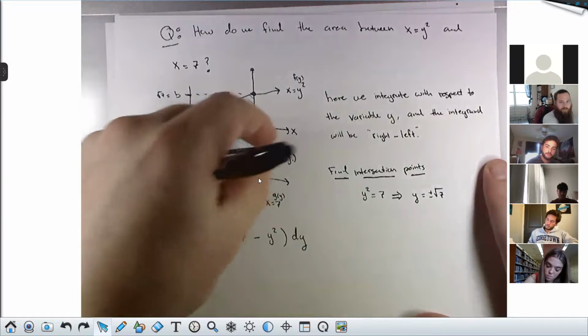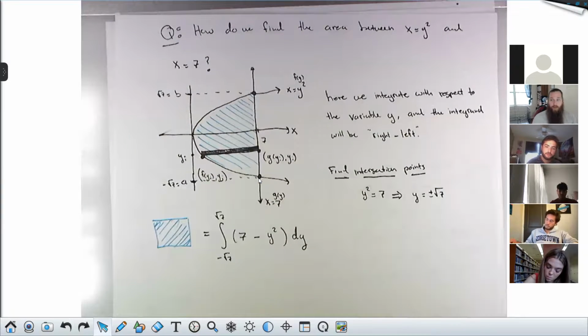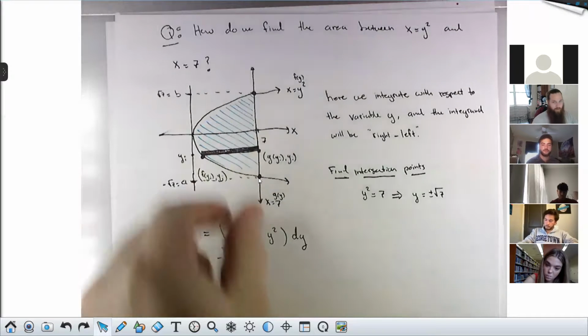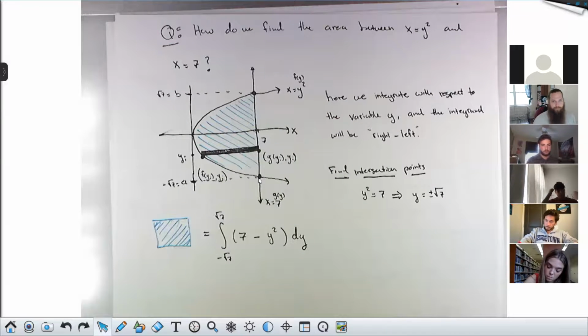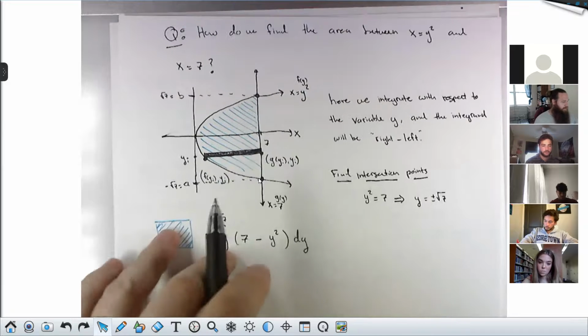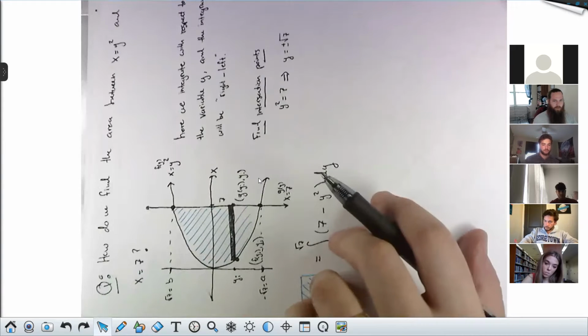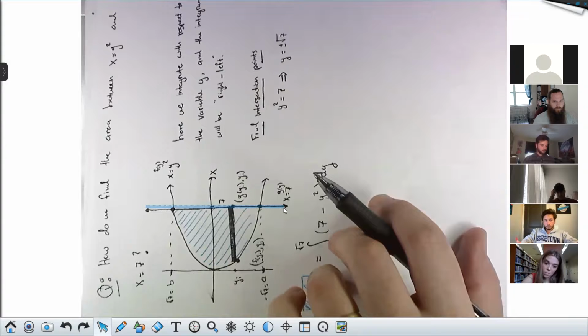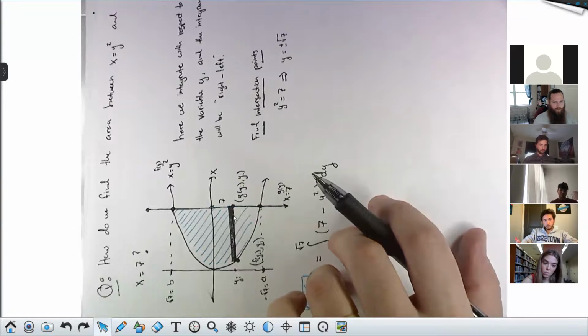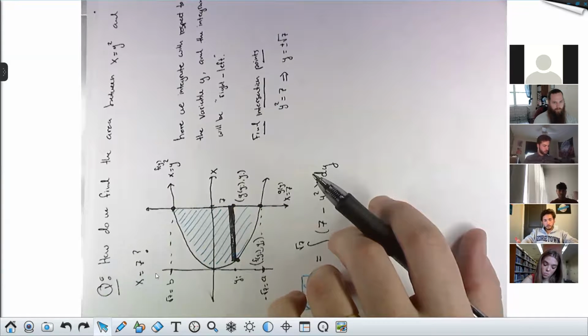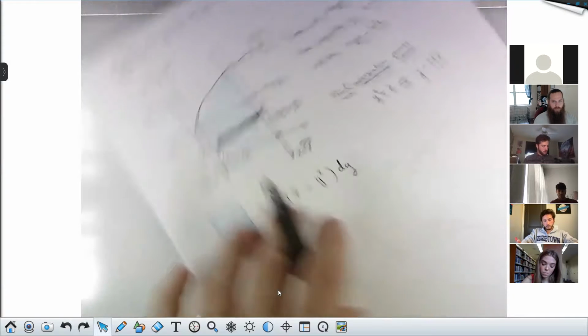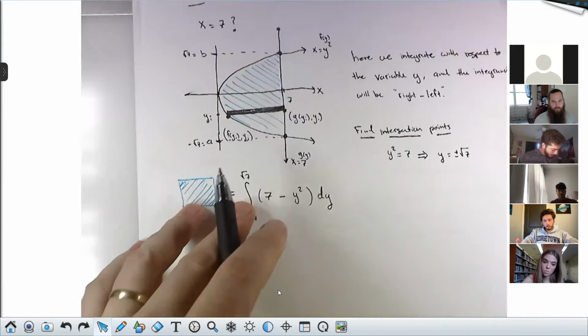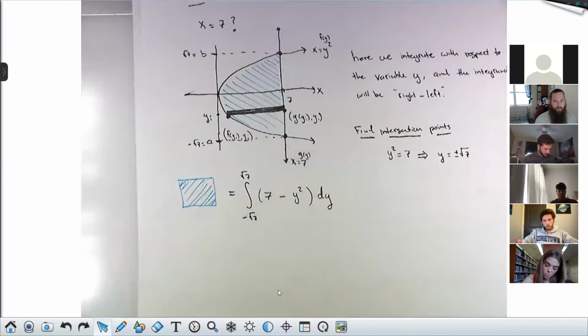So if your little strip goes side to side, then you're doing a dy integral. And if your little strip goes top to bottom, you're doing a dx integral. Again, the way you figure this out is by drawing the picture. You've got to draw the picture. And you see if I turn this back like this, it looks just like the other problems, right? This would be like the line y equals 7. This would be like the curve y equals x squared, and you would integrate the upper minus the lower from whatever this is to whatever this is. Same stuff is going on here. Okay, it's really just a change of perspective more than anything else.